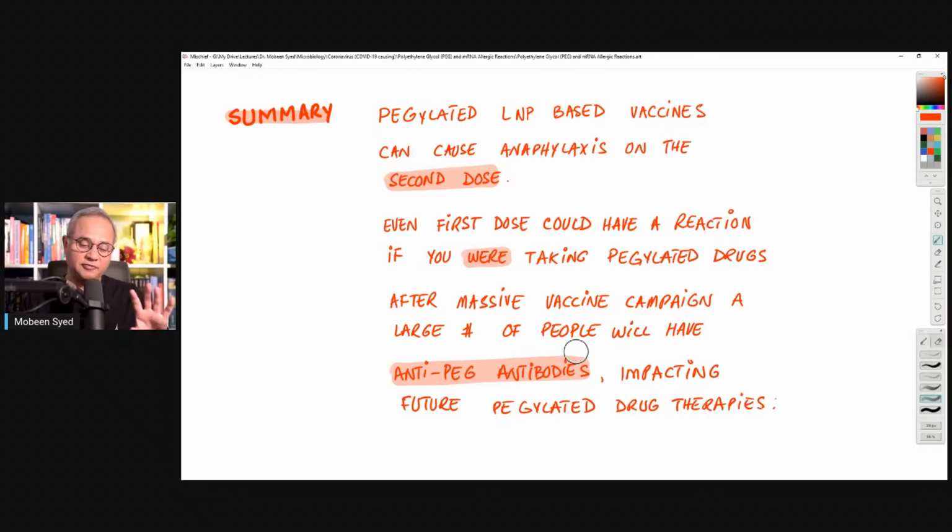Ideally, there should be a study done. But anyways, these folks who develop these antibodies, some of them are going to develop allergic reactions, not only to the vaccine's next doses, but also to the other drugs that they may need in the future, which have PEG in them. They might respond negatively. And then what is the confidence level that this would happen or not happen? I think it's a similar thing as allergies. Not everyone has allergies, but some have. So similarly, not everyone who develops the antibodies will have a problem, but some will. What is that percentage? It is still not known, but I think this should have been made clear to all of us as well.